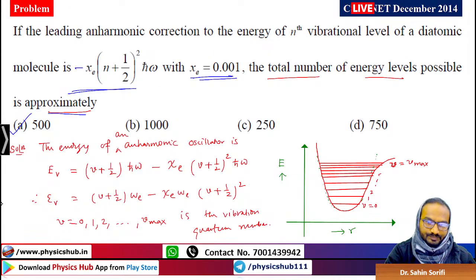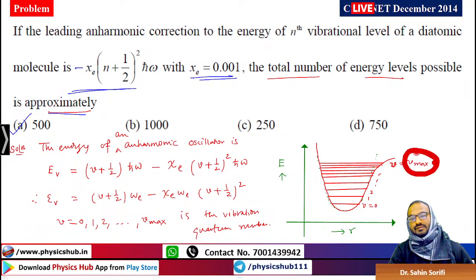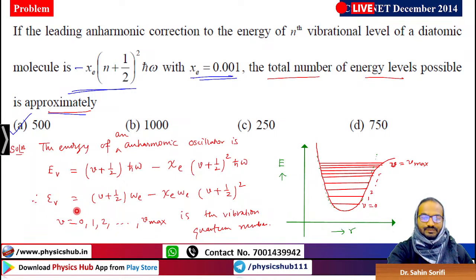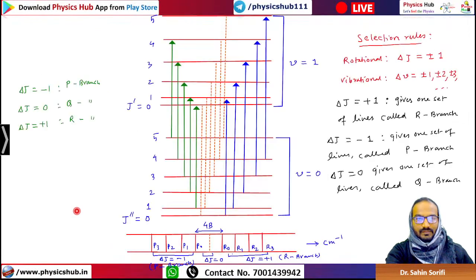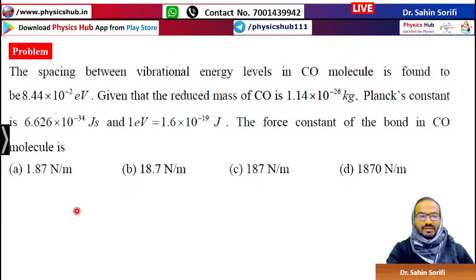Look, we solved this problem. We have told you that this V is getting a maximum value. So this is the maximum energy, you can say. After this, the molecule will be dissociated. Molecule will be broken up. At this particular value, the dissociation will happen. This is the V max. So if you put this value back into this expression of energy, that is the dissociation energy of the molecule. I hope this is very straightforward. Okay, this problem we have already done. By mistake I have added this.